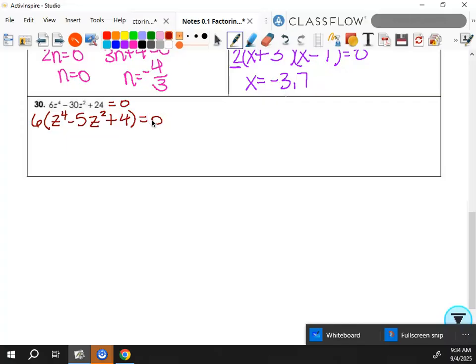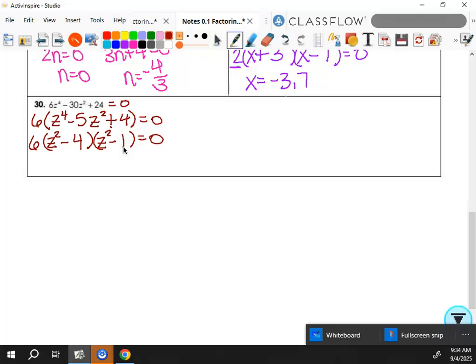A is 1. That's fantastic news. But this is z to the 4th, so be careful with what you're writing so you don't get sloppy and confuse yourself. This would have to be z squared and z squared. This is positive, so the signs are the same. This is negative, so they're both negative. 2 numbers that multiply to give me 4, combine to give me 5. Yeah, 4 and 5, right? I'm sorry, 4 and 1. You know what I meant. Whatever you said was right. And I could have put the 1 and the 4. It doesn't matter which order they're in.